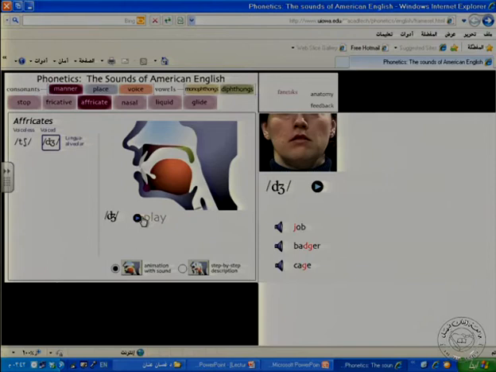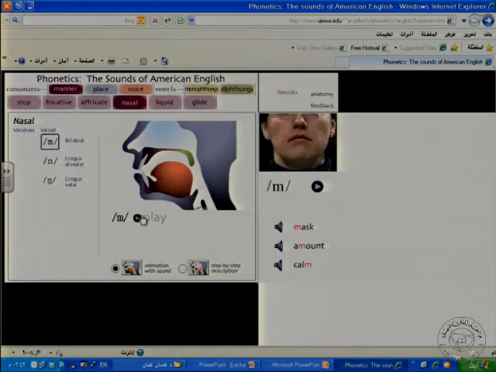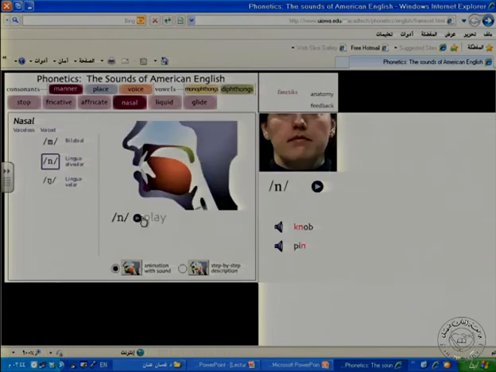happens in the mouth. Now again, go to nasal. Select, for example, n. See, n. Once it is closed, see the vocal cord here. See the vibration. The air goes out of the nose because there is a complete closure, complete blockage of the two lips. So the air goes out of the nose. If you see here, you can see also the sound n. Again, n. There is a complete closure between the tongue and the alveolar ridge. There is a complete contact here, and the air goes out of the nose.